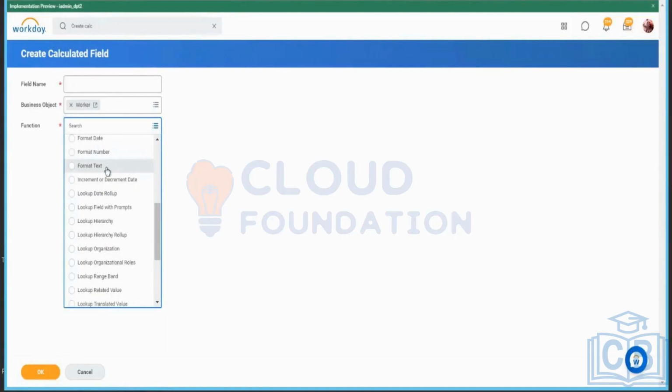And then format text is uppercase, lowercase, proper case, etc. And then increment or decrement date is if you want to say, from today subtract 365 days or from today add 90 days. For that you can use increment or decrement date. Add or increase date, right?